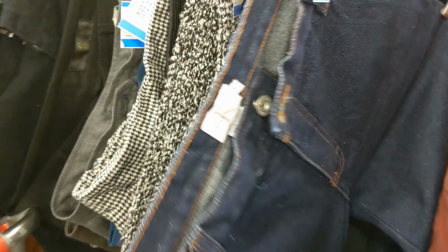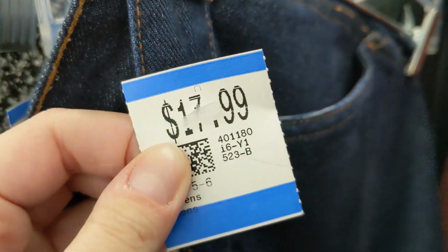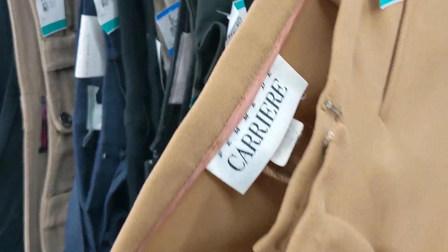Oh my god, look what I just found. These really cool Calvin Klein carpenter wide leg pants. But that price is just, no, I can't do it. They're so nice though. Okay, these vintage pants are beautiful. I feel like this is totally something you would see at Aritzia, especially this color, this neutral beige. I just think it might be a little bit too dressy for my shop, but I thought I'd share.